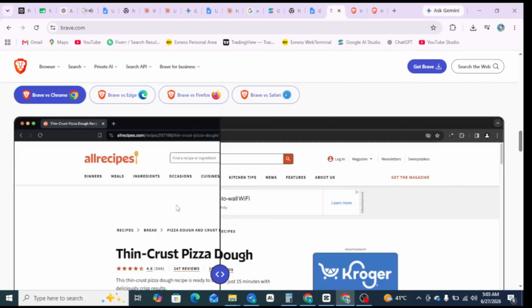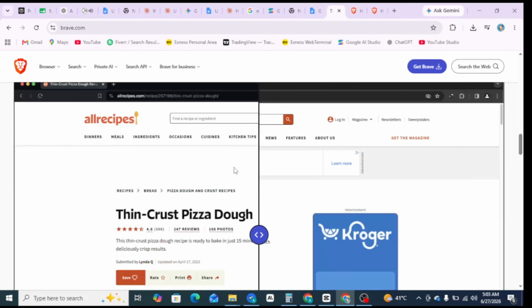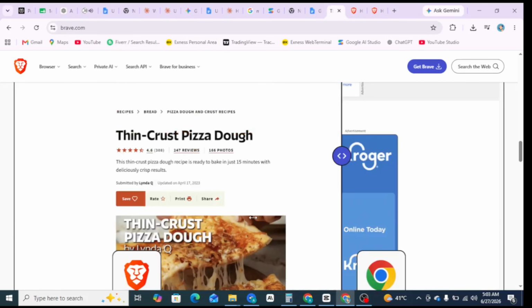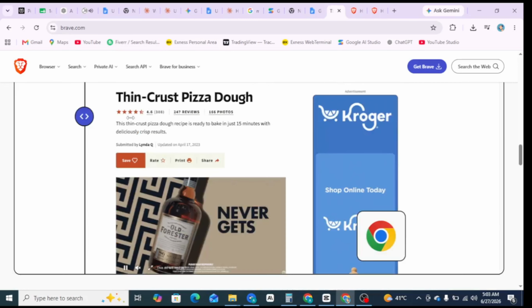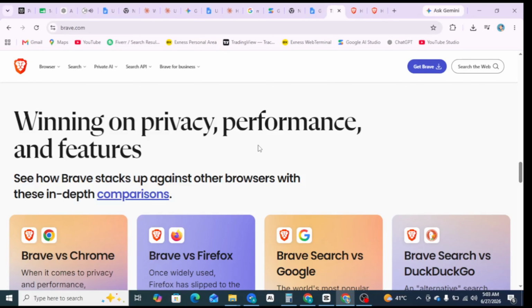In this video, I am going to teach you exactly how to earn money using Brave Browser in 2026, so you can turn your daily browsing into passive income. Brave Browser is a free privacy-focused browser that pays you BAT tokens for viewing ads, instead of letting big tech companies keep all the profit. Most people use it for free without realizing they can earn real money. Let me walk you through exactly how to set it up.